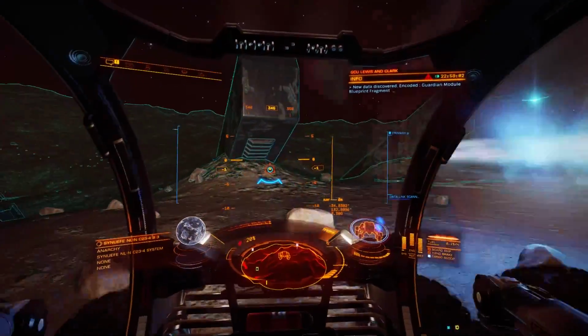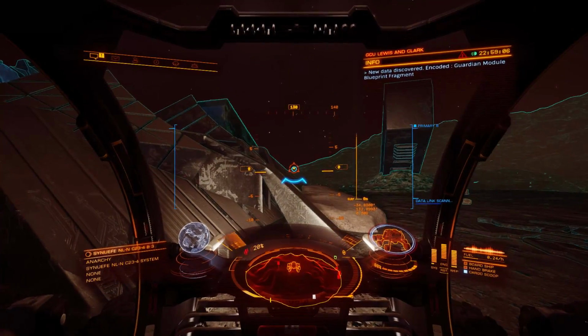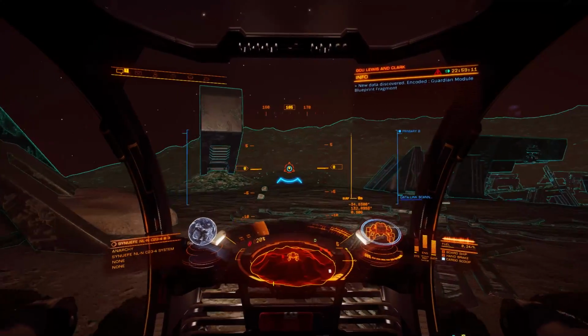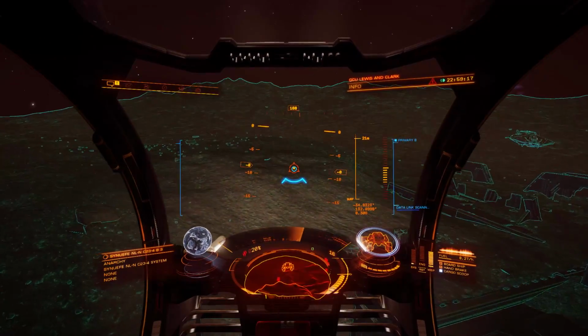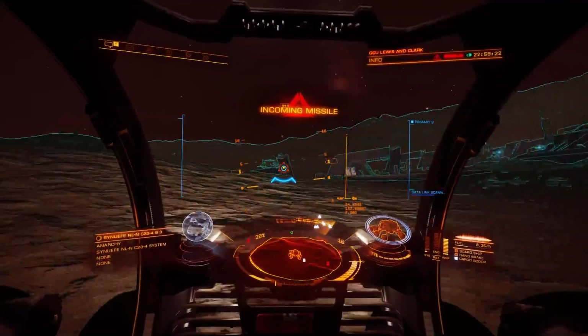Let's get out of here before I get... oh, no, don't drive into the thing, Jingles. That's bad. There are sentinels everywhere. Which way is my ship? My ship's that way, but the road doesn't go that way. Where we're going, son, we don't need no roads. I should put some power to the thrusters. There we go. It was fine. It was fine all along.